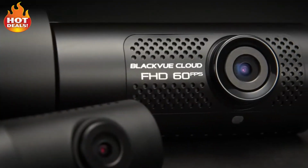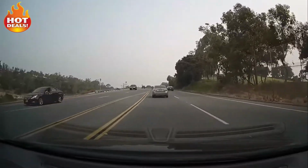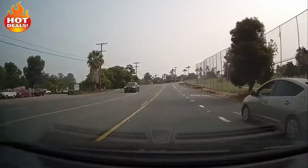Equipped with a Sony Starvis sensor and recording capabilities up to 60 frames per second, you can rest easy knowing that you're capturing high-quality footage, even in low light and fast-moving situations.